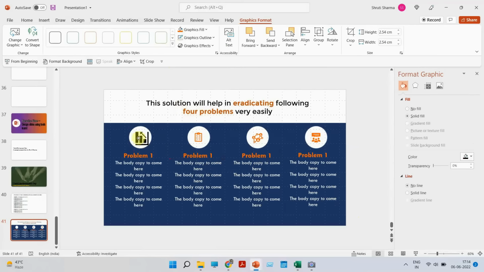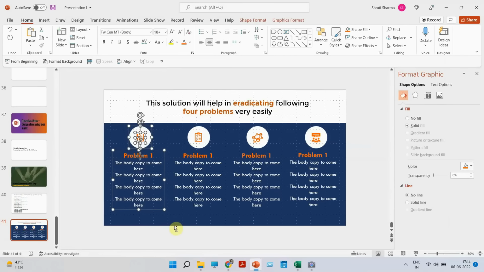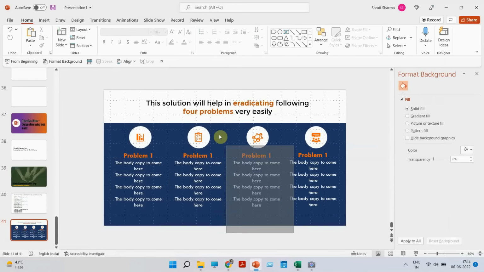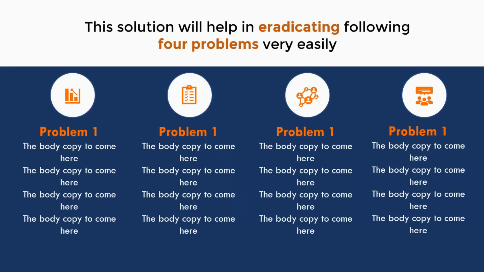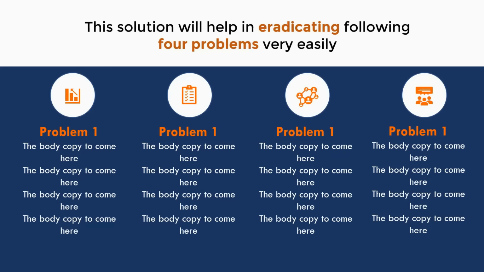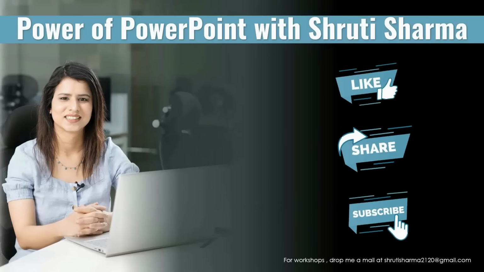So if you see, this is almost like creating an infographic. Also, what you could do is you can also group the items together so that it's easier for you to change location, make any changes if you may have, and we are good to go. So look at this slide versus look at this slide. You can easily see the change in both. So imagine what all you can create using these very simple tricks that I've shown you in this part 1.